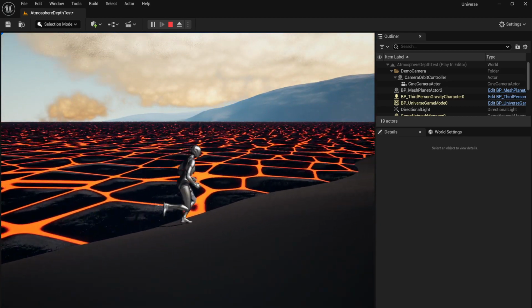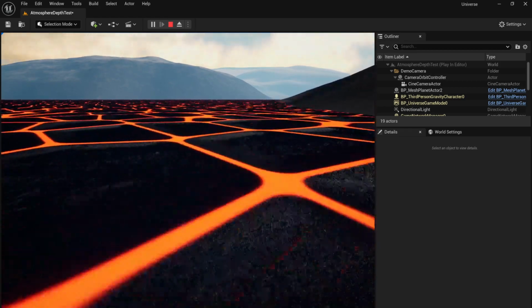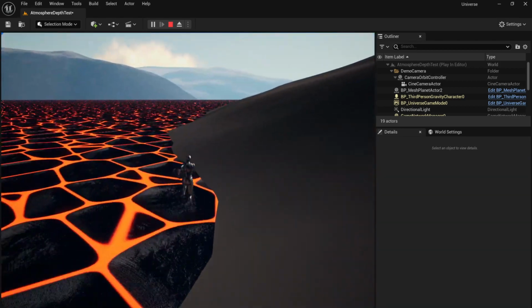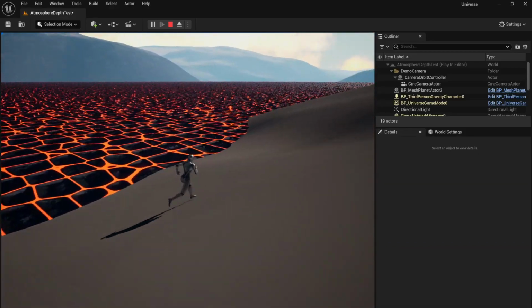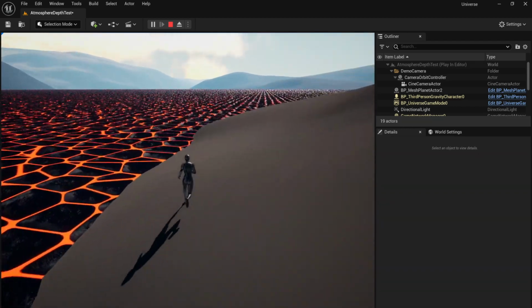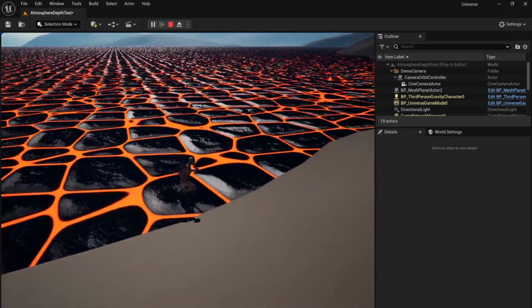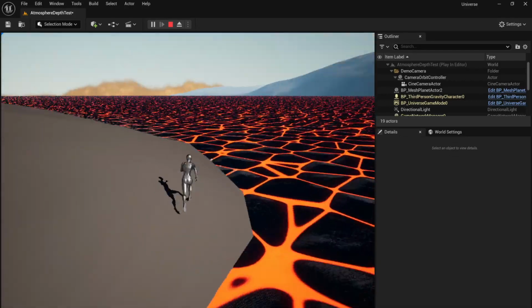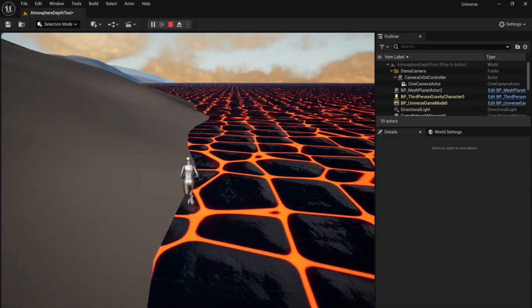Yeah, it might be okay. There's going to be world position offsets and all kinds of other stuff going into this. This is just a key component of making it look decent.